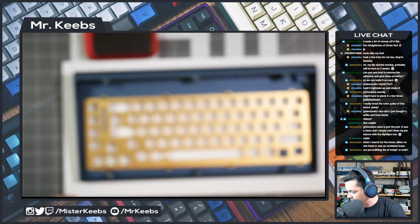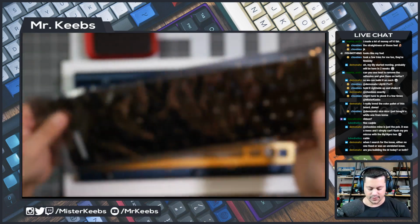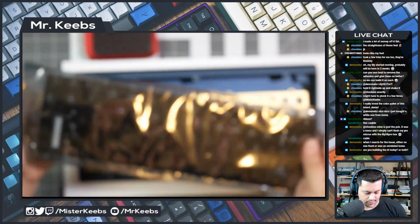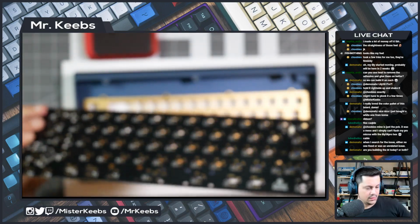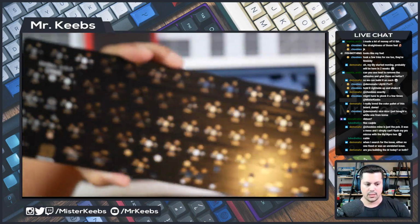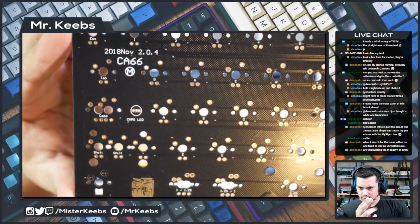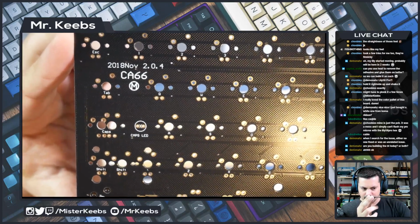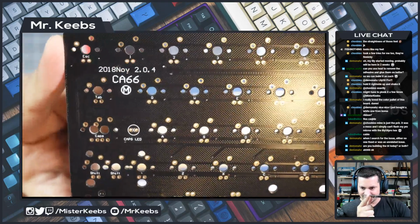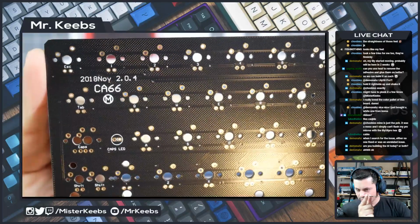Let's also take a look at my extra PCB, which I think is the regular PCB. So if something goes wrong with that Bluetooth, we have a backup. Yeah. So this is the non... I'm not building it today. Just unboxing. Unfortunately, I don't have the time to build it today. All right, so there we go.